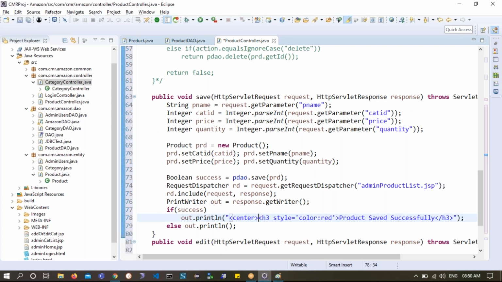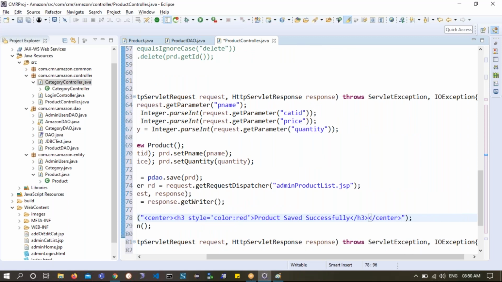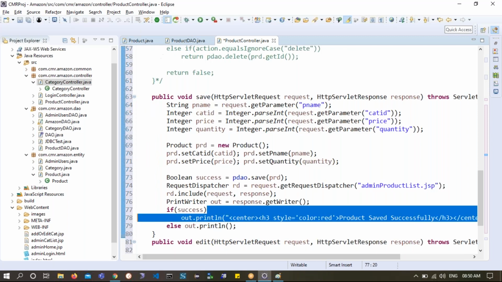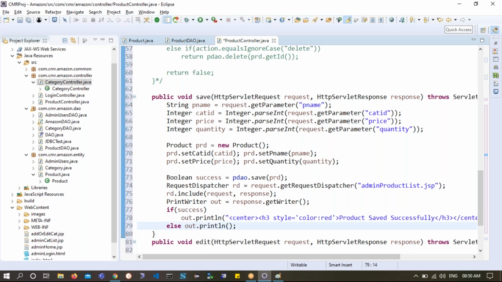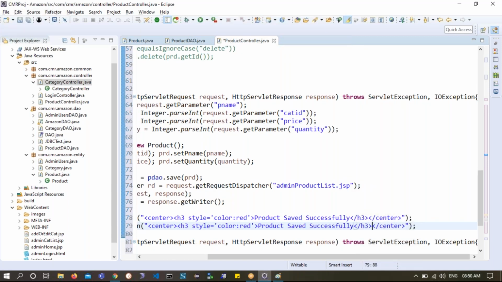So here I'll say center, and slash center, control C. And if this is not the case, I'll try to print unable to save product.